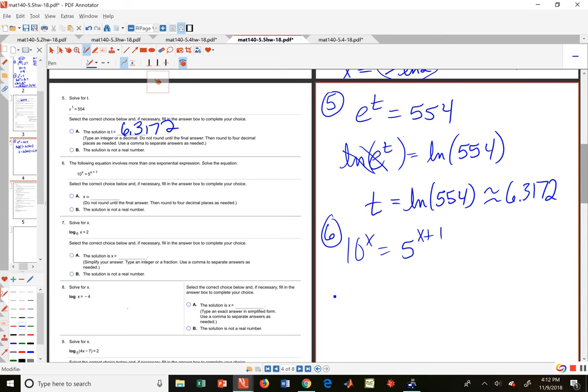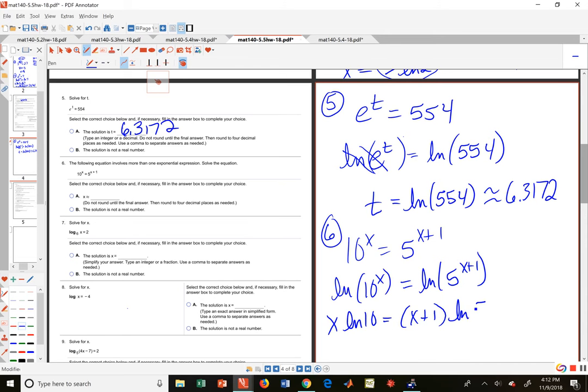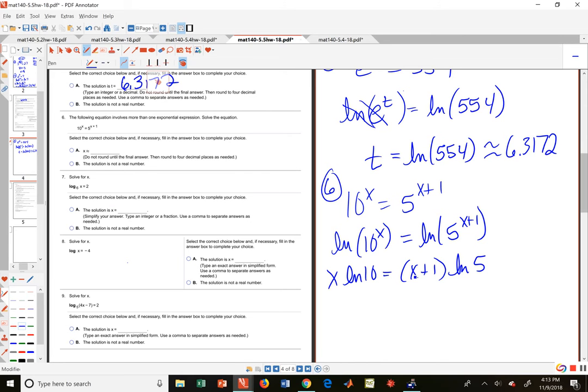Well, the answer is we apply the logarithm to both sides. We get those variable exponents out of there by taking the logarithm. Because now we can pull the x out front, and we can pull the x plus 1 out front. Notice the parentheses around the x plus 1. That whole exponent comes out. All right, now we're trying to get at x. This gets a little tricky. That's why I said this one was a hard one.